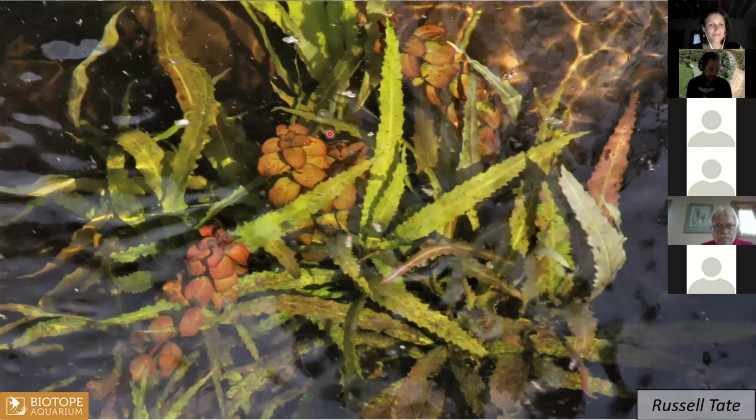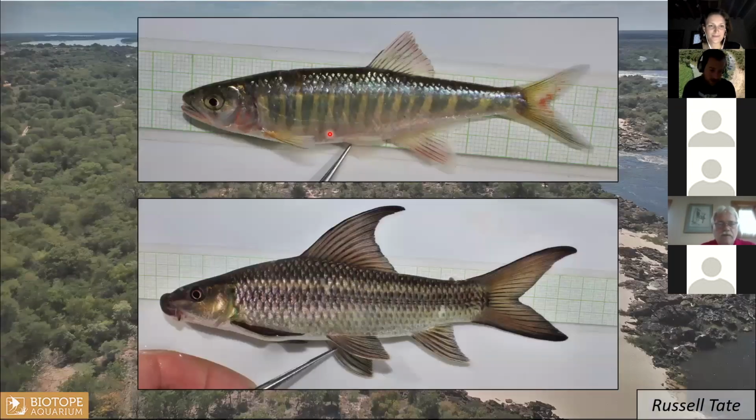In this habitat type, you get your rheophilic fish. In this case, you get your northern barred minnow. This is an Opsaridium, an incredibly aggressive little fish, feeding on other fish, it's a predator. And I actually caught this fish twice on, I believe, a fly rod. In any case, the bottom fish is another, well, I just wanted to say this is endemic to the upper Zambezi, and this is also endemic to the upper Zambezi. This is Labeo lunatus, endemic to the upper Zambezi.